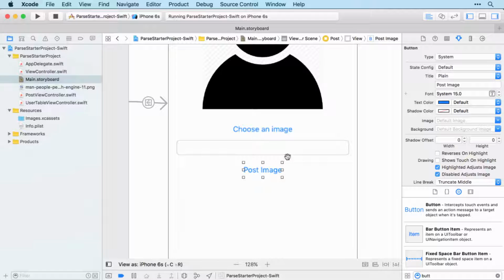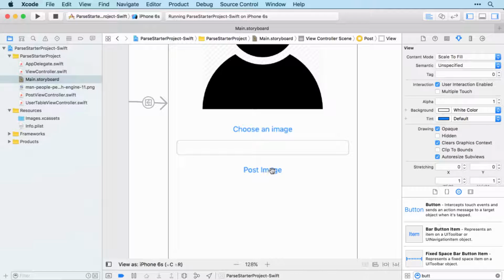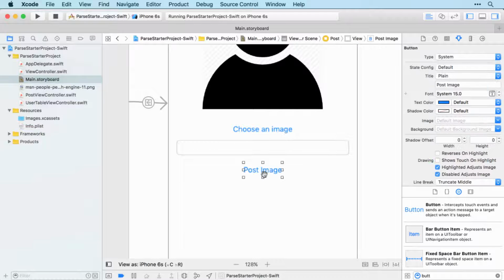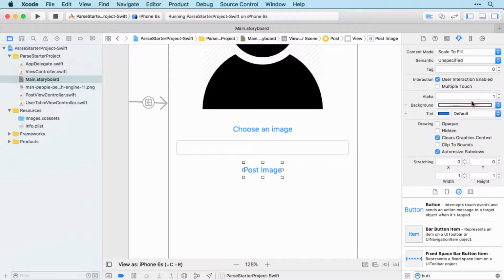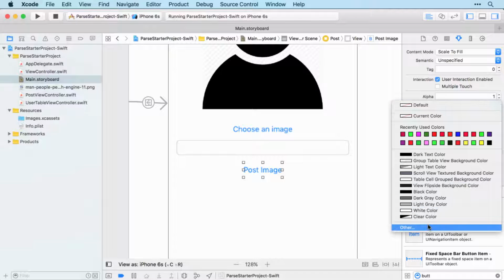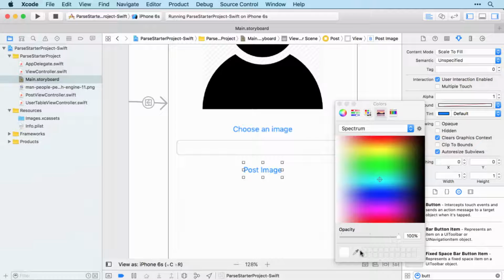And I think it would be good to differentiate between those two buttons. Post image is quite a different sort of a thing to just choosing an image. It's a bit more permanent for one. So I'm going to swap the colors round here. So I'm going to make the background color the same color as the text, which remember we can do using the dropper there in colors.